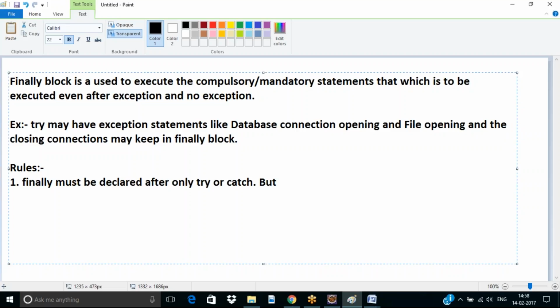But this is still an optional block. Finally block లేకుండా కూడా exception handle చేయొచ్చు. See, finally is not for handling the exception. Finally will never handle exceptions. Finally will execute some block of code that is to be executed even after an exception, and if there is no exception. Exception ఉన్నా లేకపోయినా ఖచ్చితంగా చేయాల్సిన కొన్ని లైన్స్ ఆఫ్ కోడ్ ని మనం ఫైనల్ బ్లాక్ లో పెట్టుకుంటాం.